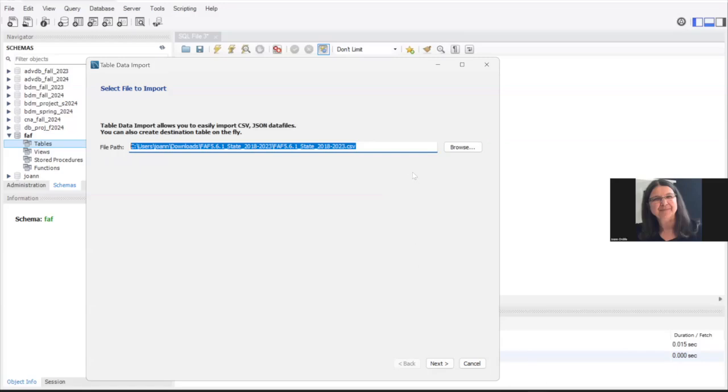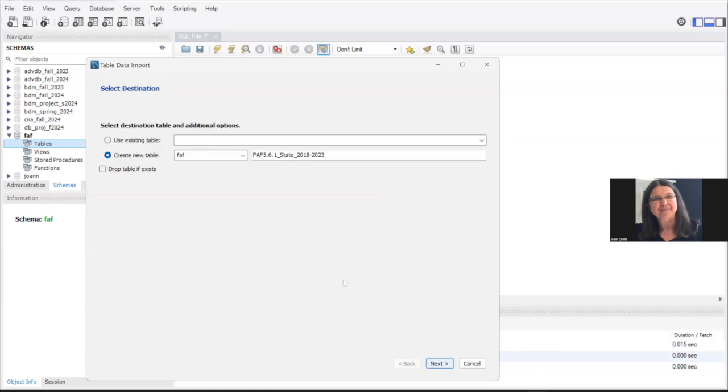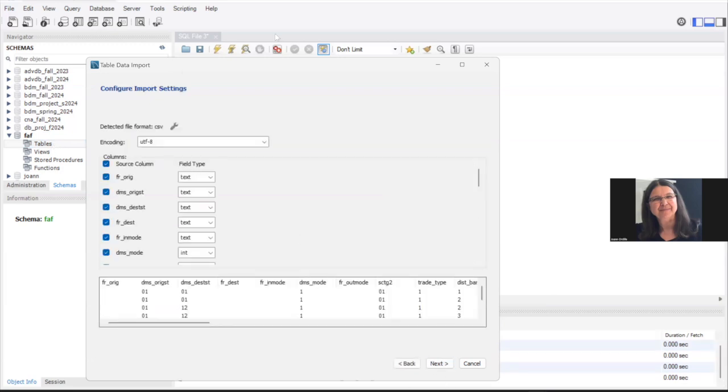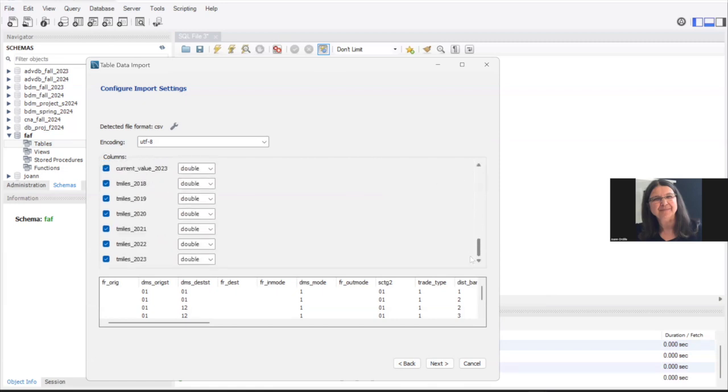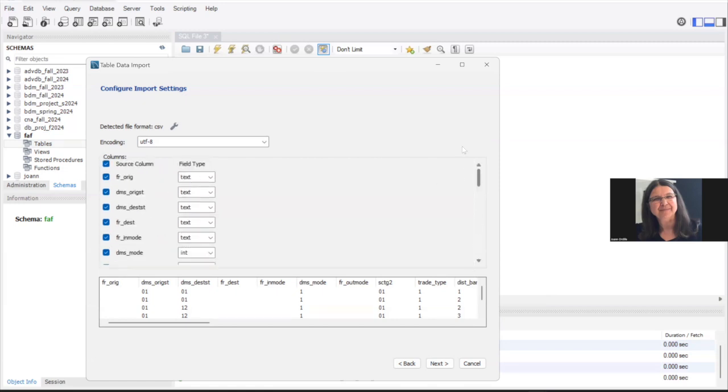Then I'm going to go through the steps I normally would go through to use the Data Import Wizard. I am going to say create the table in the database that I started out with when I clicked on tables. And I'm going to need to change every attribute here, and remember, there are a lot of them, to be text. The reason that I do this change is because text will accept any values at all from the input file.